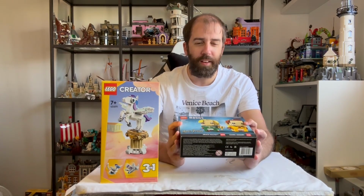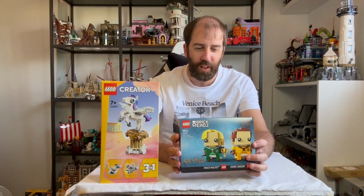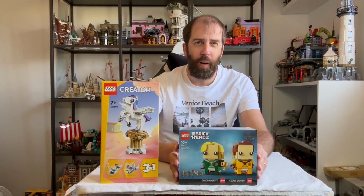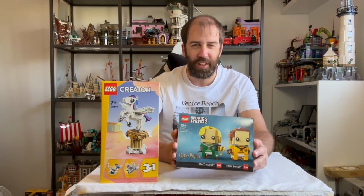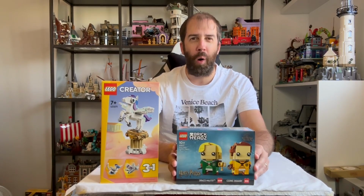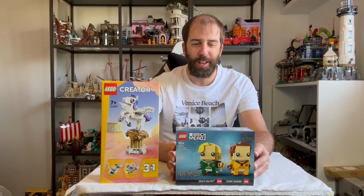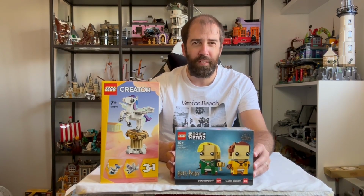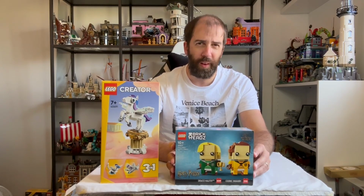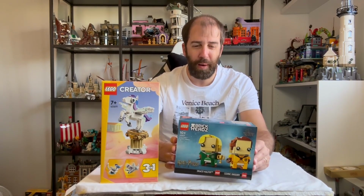So this one is the Draco and Cedric double pack. These are really cool. I love the Cedric one, really good. I believe these are retiring this year. I now have a new rule whereby every time I go to a Lego store, I'm going to buy some BrickHeadz, whether I buy a single one for like £10 or a double pack, as in this case, for £18. So yeah, that's what I'm planning on doing. I'm not sure if I want to spend £45 on the 5 packs. They're quite expensive for what they are. I'm not quite sure I want to spend that much on BrickHeadz, but £10, £18, that's quite decent.